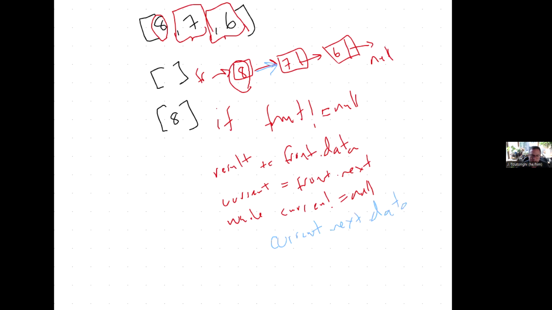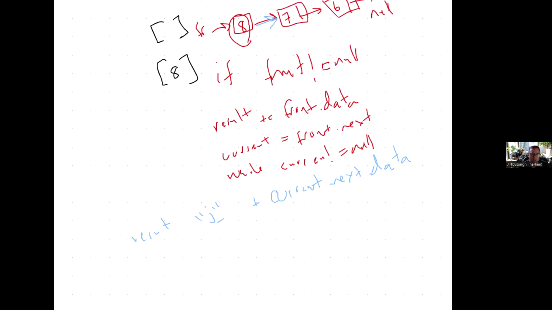And we want to add that with the comma and the space. We're adding all that to this result. So while current is not null, we're going to add that data element, and then we're going to bump current up: current equals current.next.